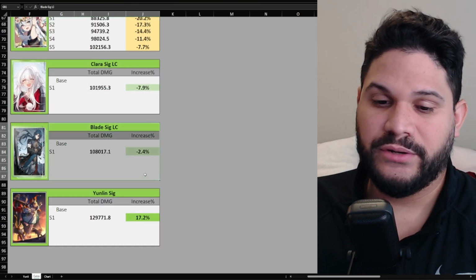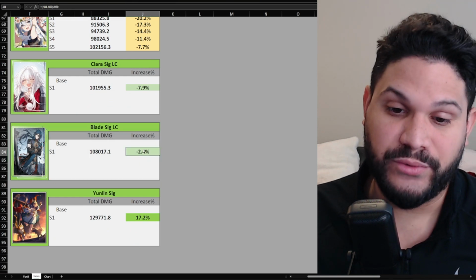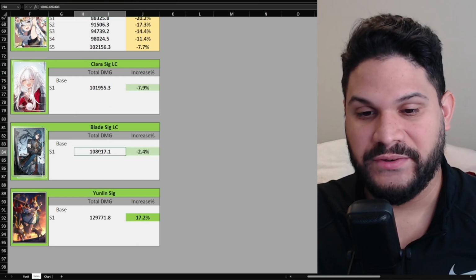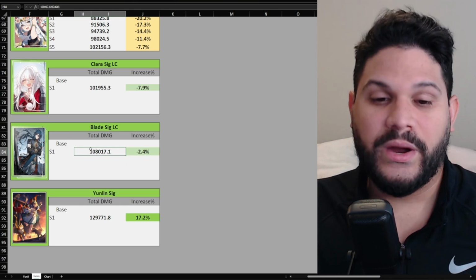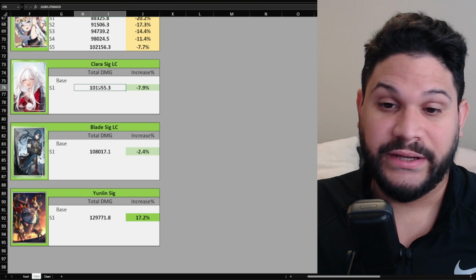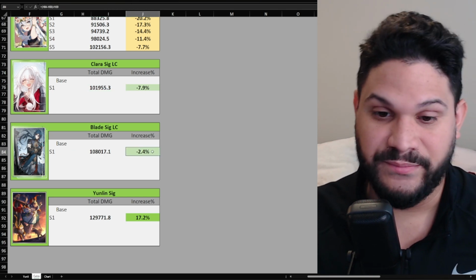Blaze light cone gives you a little bit of HP for extra survivability. Also gives you 24% damage bonus and some crit rate. The crit rate is where most of this damage is coming from. It's from the crit rate gain, not from the 24% damage bonus increase. Which is why on paper, Clara's light cone would have probably looked like it does more for you, but Blaze light cone actually is very, very strong because of that 18% crit rate that you get.